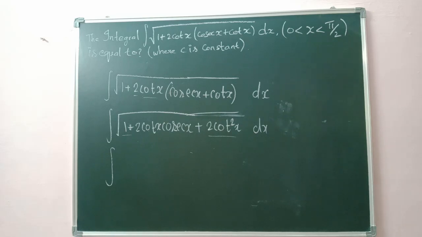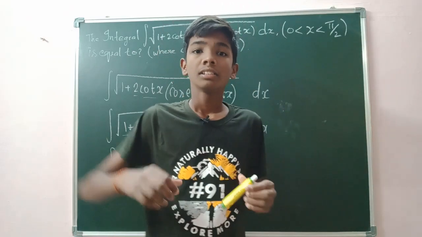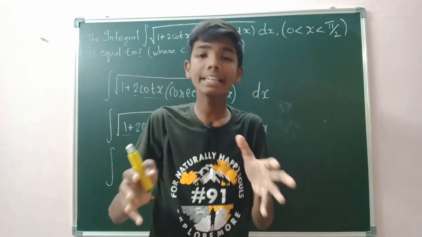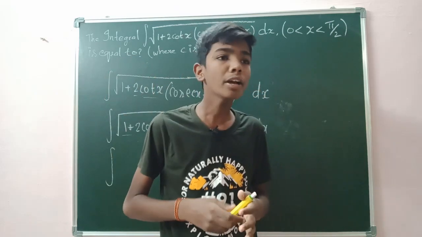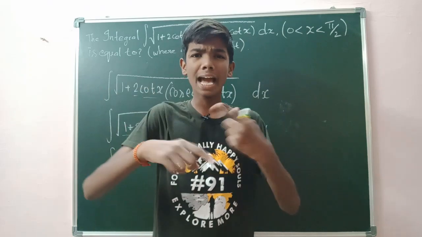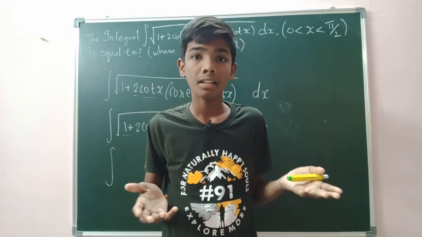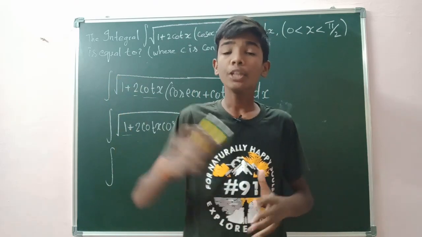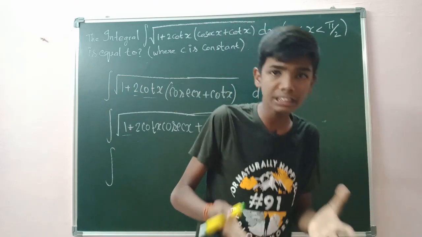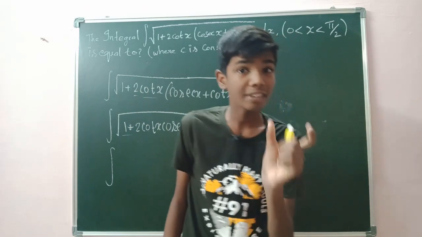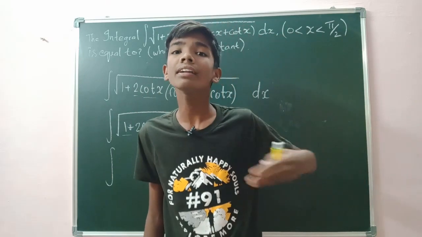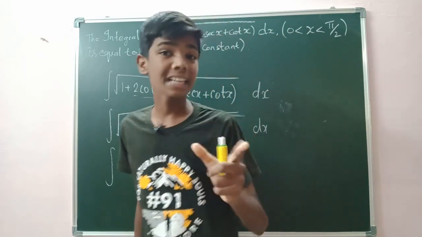Your first methodology or the first secret that you are supposed to know is, you need to write something using the identities or some formula that you already know. Because in any question you can't just directly go ahead with it. It's not CBSE. In JEE Mains or JEE Advanced, you need to make some changes, and then only you will get the formula in that particular expression, and then you can go ahead with it. Okay, so please understand it.